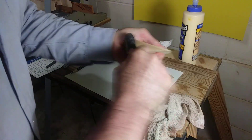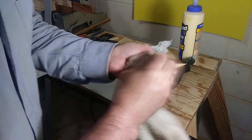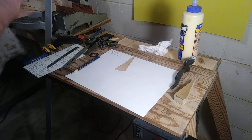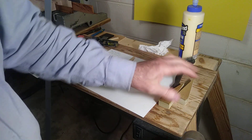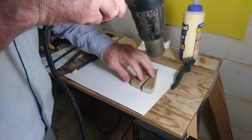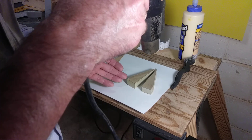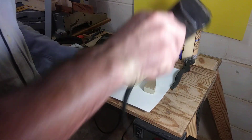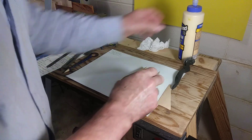Most guys will do this: take a wire brush, rough up that surface a little bit, wet it — not wet, just kind of moisten it — and then let it air dry. We're going to speed up the process here. That opens up the grains and gives you an absolutely unbelievable glue line. The glue line pretty much becomes near transparent. It's just amazing.